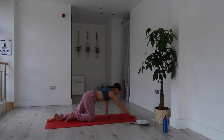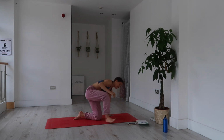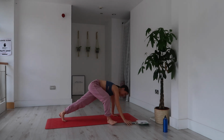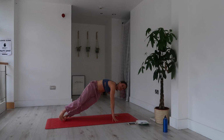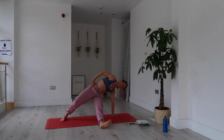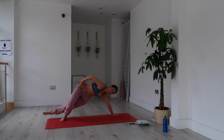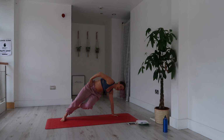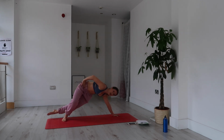Well done. So we're going to come into that fallen star. When you're ready, come onto your left hand. Step your right foot back. Extend your left leg out in front. Okay, right hand to the hip. And extend the left leg behind the right, and then kick it out in front. Extend behind, in front. Hold your fallen star.